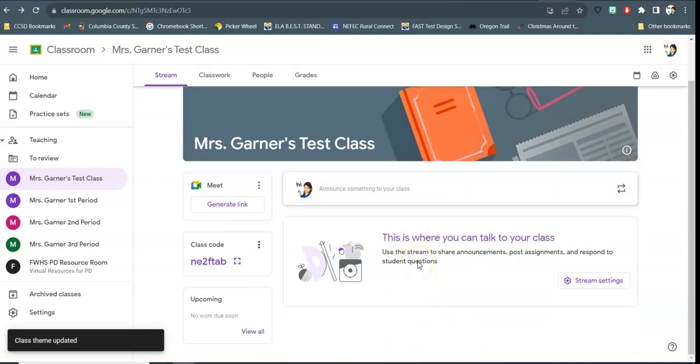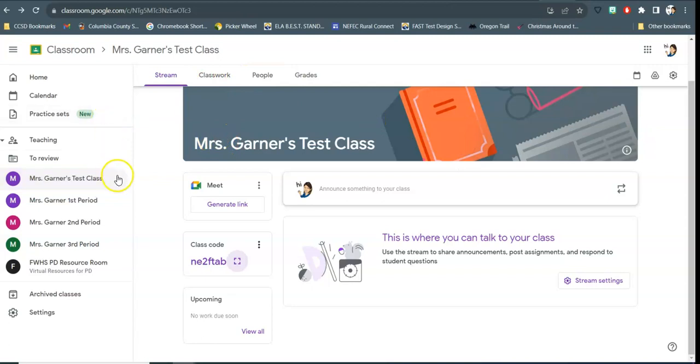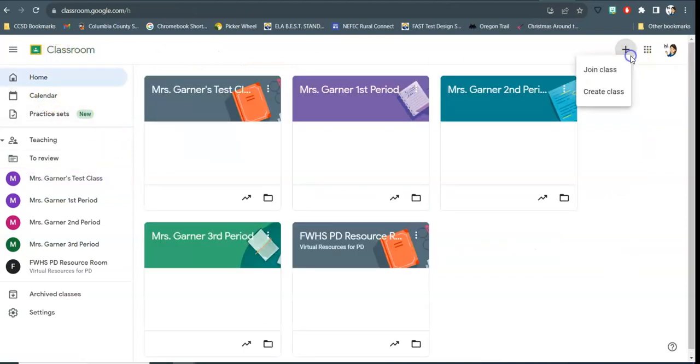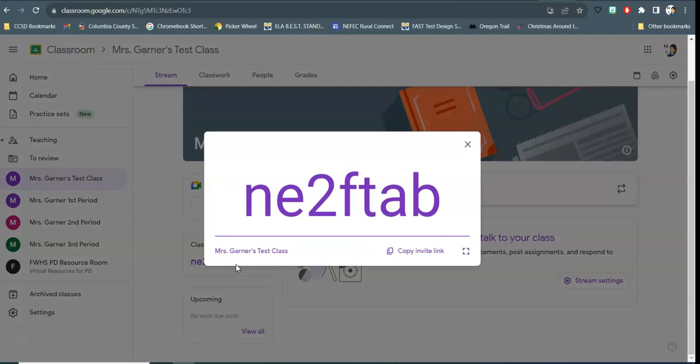So now this is my class. There's the tardy bell, okay? This is the class code. You can send your students an invitation to join your Google class, or you can simply display this class code in your classroom. They can go to that Google Classroom homepage that we were on. They click the plus sign and they click Join a Class. They enter that code and they're linked to you. Okay? That's just that simple.